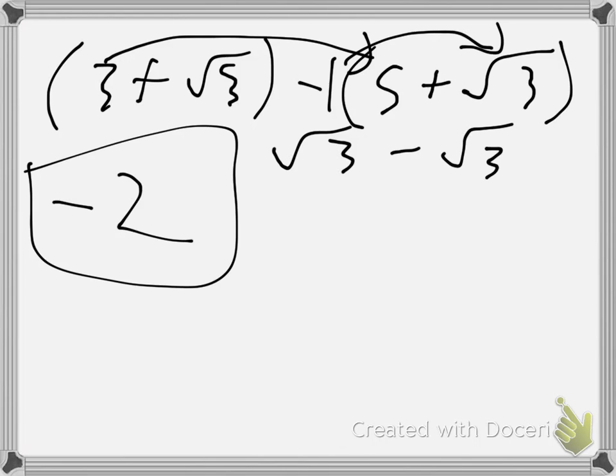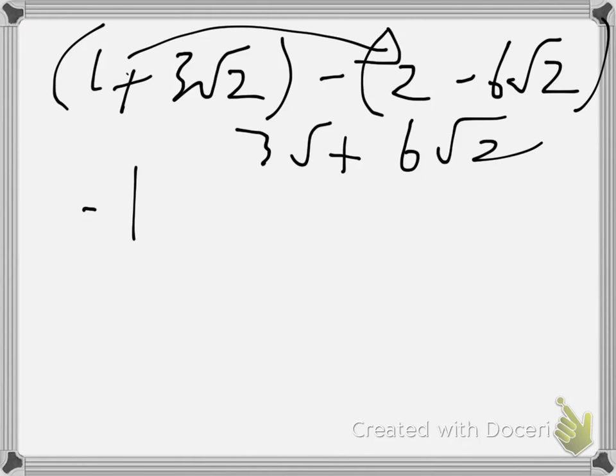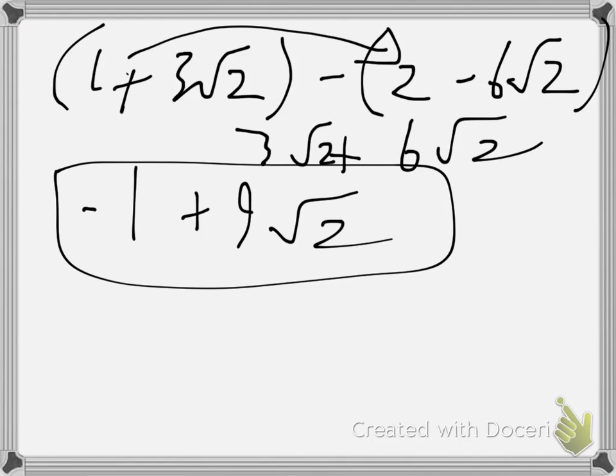You just have to remember simple addition and subtraction rules. So you combine your like terms, you get negative 1, and 3 square root of 2 minus a minus, so that makes this plus 6 square root of 2. 3 square root of 2 plus 6 square root of 2, now you have 9 square root of 2. That's a completely simplified radical expression, and that's a time when this negative 1 here, when it distributes, that makes a positive. So this subtraction makes it a positive just due to simple addition and subtraction rules.